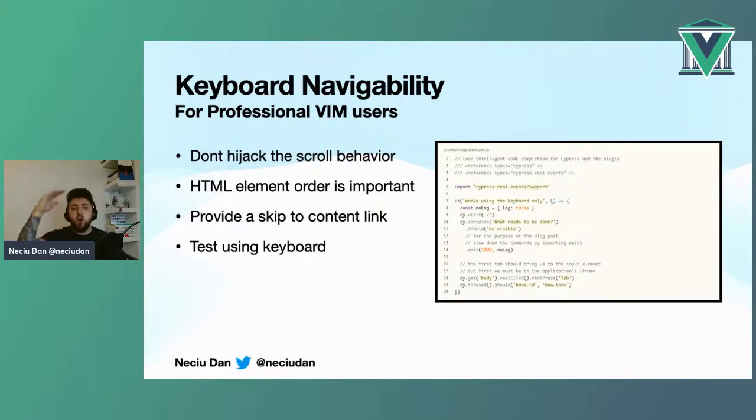And if you have a long list of links, say your menu is 10 items long, it's okay when you're using a mouse to just click it and it will expand or not, but you need to provide a skip to the main content link on the page so screen readers can go to the content they desire to see.